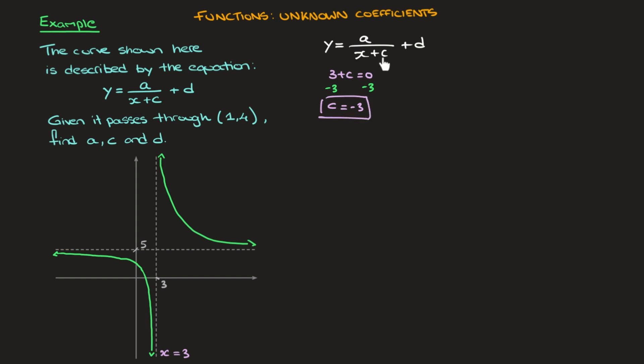Now that we know what c is, we focus on d. And for d, we turn to the horizontal asymptote we have, which cuts the y-axis at 5. And so its equation is y equals 5. Now as soon as we're given a function like this one, the d that we have at the end here will always be equal to the value of y at which there's a horizontal asymptote. In other words, d is simply equal to 5.